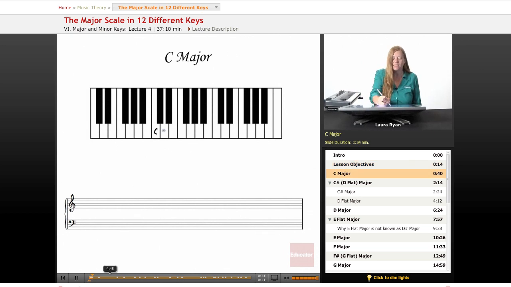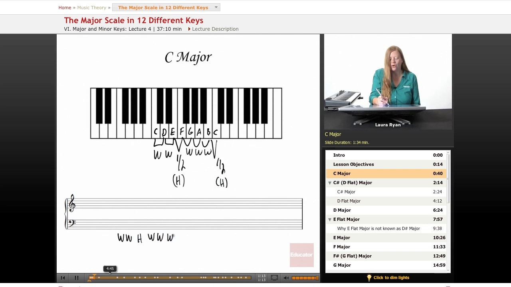Let's identify our scale on the keyboard and remember our pattern. We have a whole step from C to D, whole step from D to E, half step from E to F, F to G is whole, G to A is whole, A to B is whole, B to C is half. So that is whole, whole, half, whole, whole, whole, half.